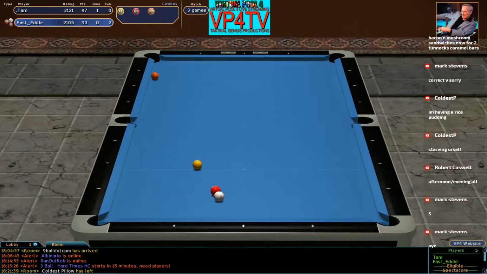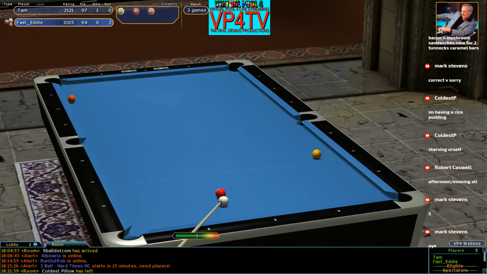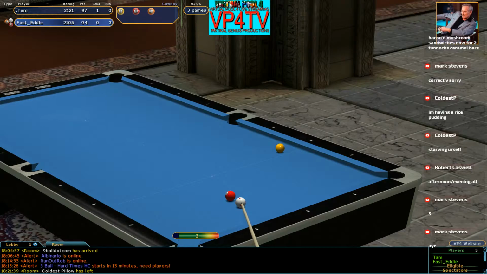Little draw. This is looking good now. Again, he's got to play this right. You've got to send that 3 down to the 5. You're going to make the carom, so you've got to get the 3 ball moving here.